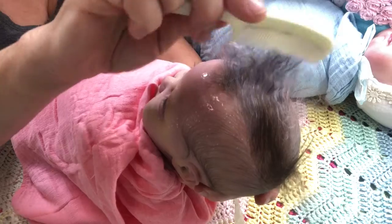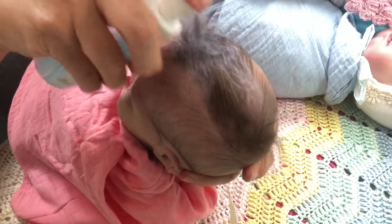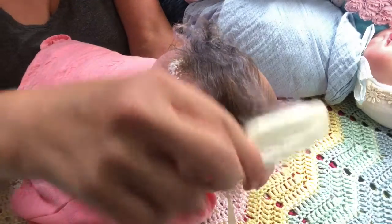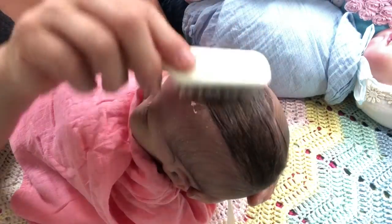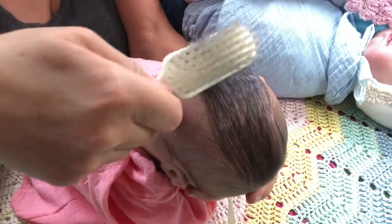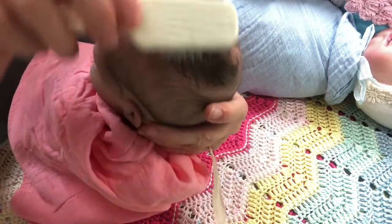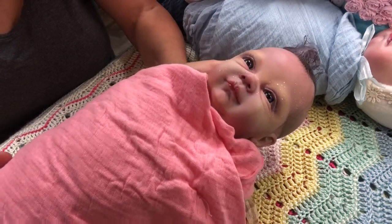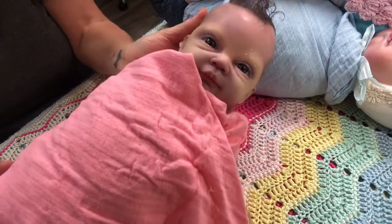I know that everyone loves mohair, and there's something about it that is so pretty, but it sure is a lot of work. But it does add that little bit of realism. And this baby has some pink and some lavender highlights that are really pretty. But there she is. Just tiny little white freckles.